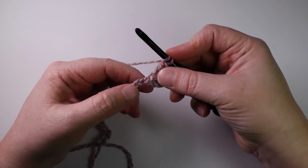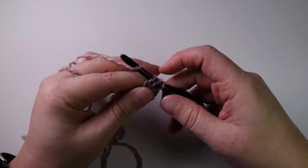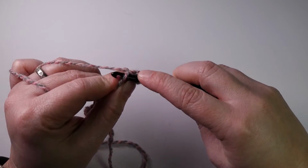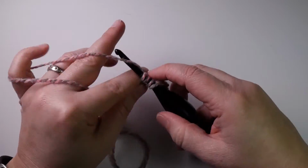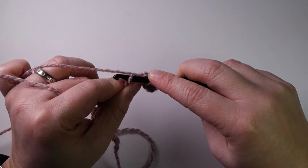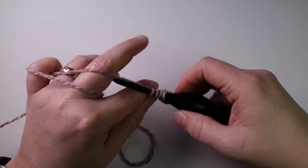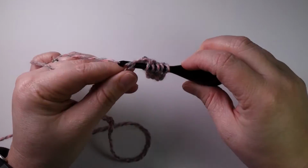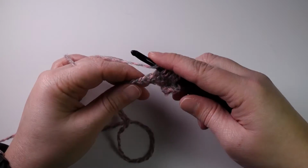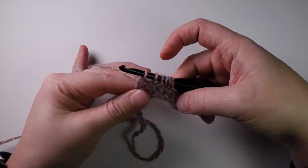So you yarn over, insert your hook into the next stitch, yarn over and pull up 1 loop, yarn over and pull through 2. Yarn over, insert your hook into the next stitch, yarn over, pull up 1 loop, yarn over, pull through 2. Yarn over, insert your hook into the next stitch, yarn over, pull up a loop, yarn over, pull through 2, and we do that again for 2 more. Like so, and you can check.